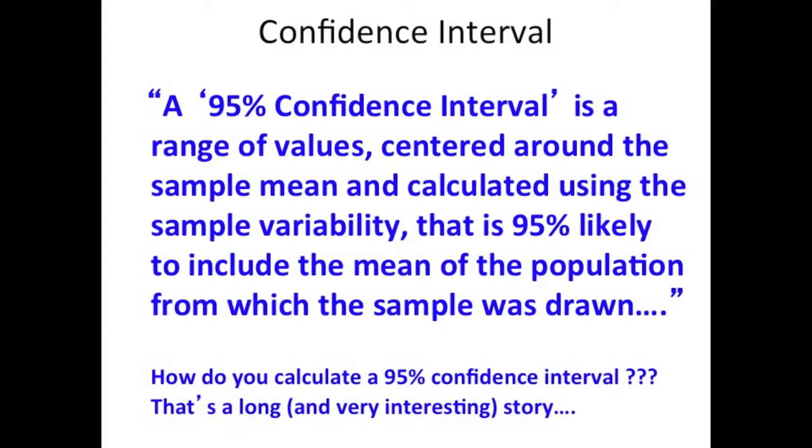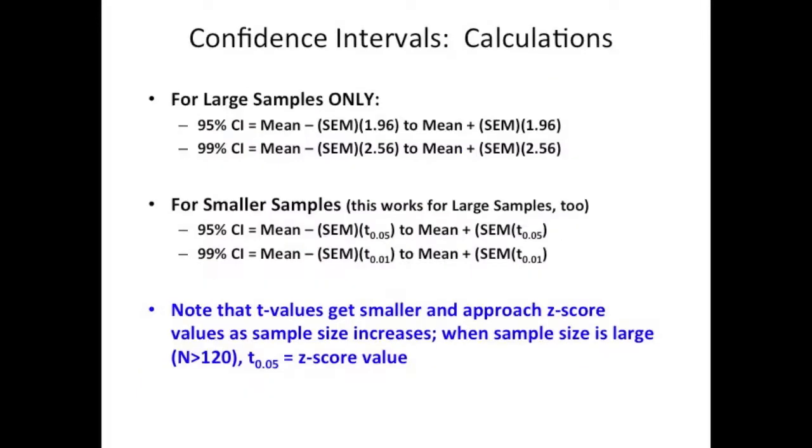That calculation, the 95% confidence interval equals 1.96 times the standard error of the mean, works every time, all the time, as long as the sample size is big. Big meaning 120 to 130. If the sample size is smaller, then it is underestimating the value of the confidence interval and you're overstating your actual confidence in the data. If the sample size is small, you can't use the normal curve.